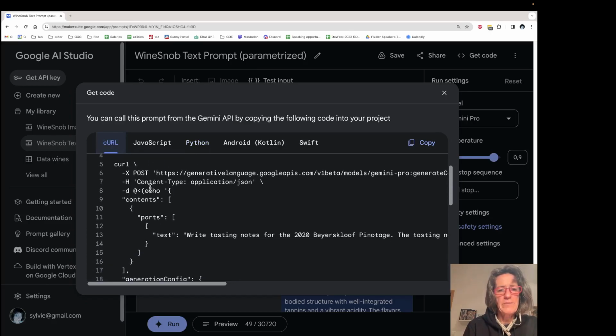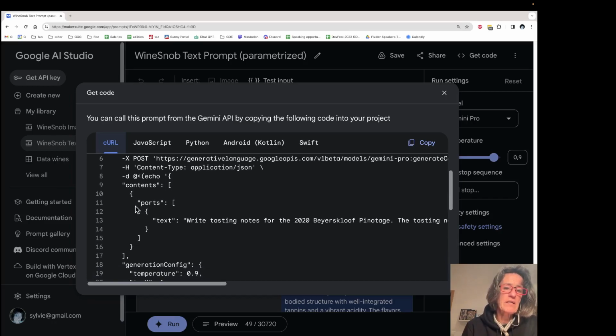So here's a curl command. Curl is a shell tool that allows you to do HTTP requests from the command line. You have post, get, head requests. You give it a URL. You give it a header or a bunch of headers, and then you give some payload.